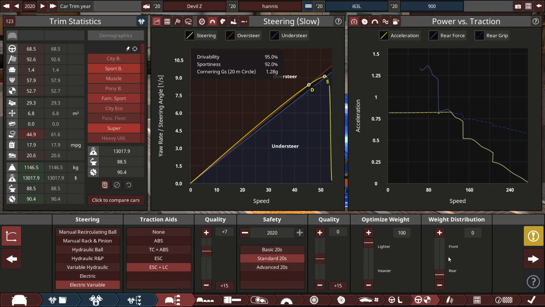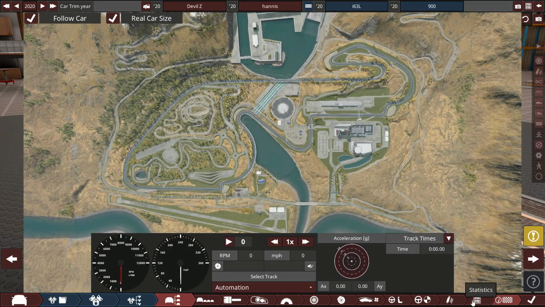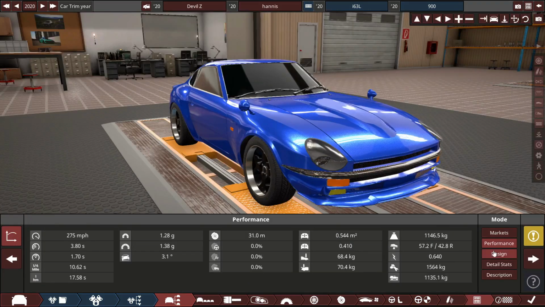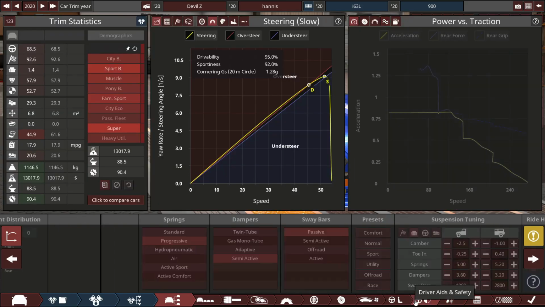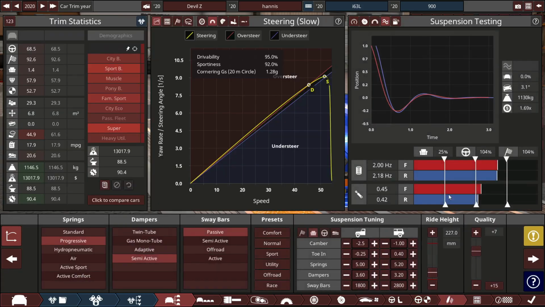Weight distribution has been dropped down a lot, very much so. And the reason I do this is trying to get the balance of the car closest to 50-50 as possible. But we are sitting at 47 on the front. So obviously you normally play about with the aero to get that a bit more balanced, so when the car's flying down the road, you are sitting nicely. Safety adds done. And the suspension.